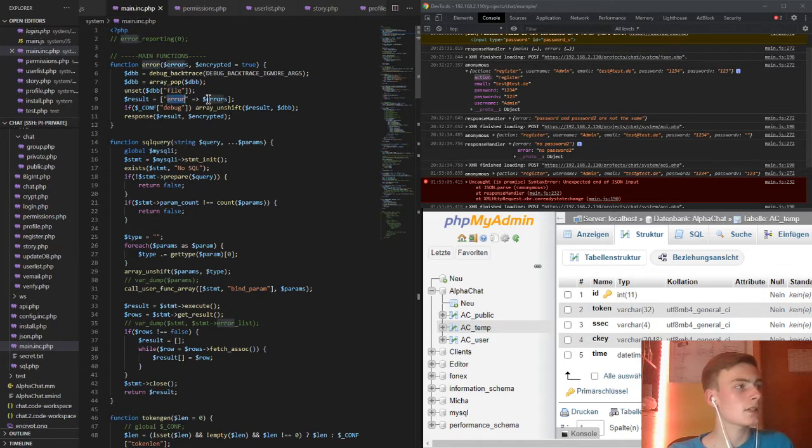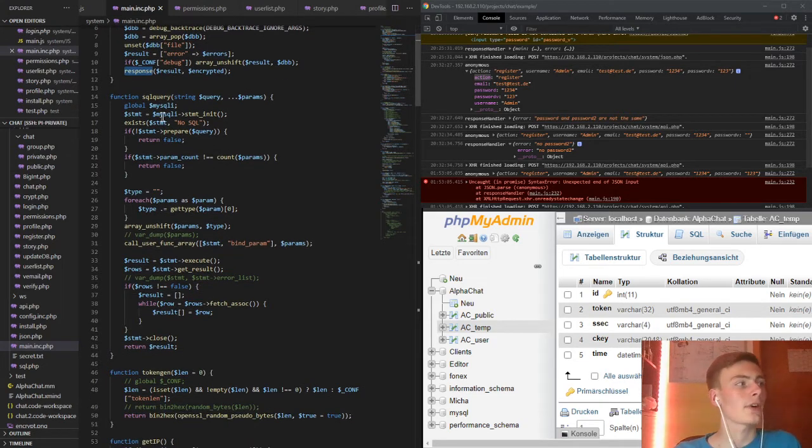Push the errors inside an array with the key error and push it inside the key result. And if config debug equals true, we also array unshift the debug backtrace and respond with everything. As I said, we will cover this later.